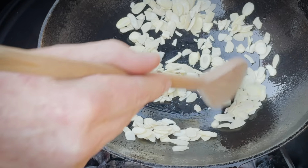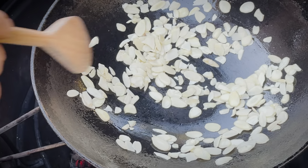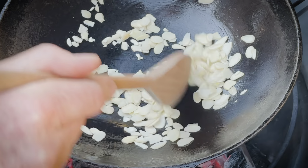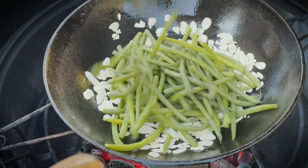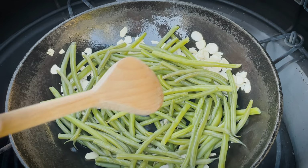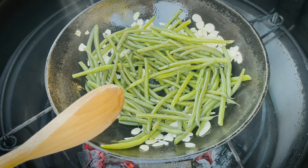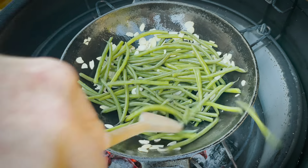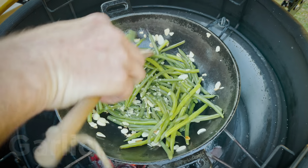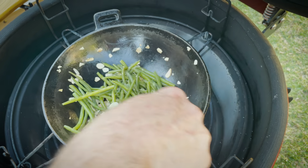Brown these almonds a little bit to get the oils activated. Once we've done that, we're going to toss the green beans in. They have been par cooked already. And just spritz a bit more olive oil. Putting a bit of garlic in here. And these guys are ready already.